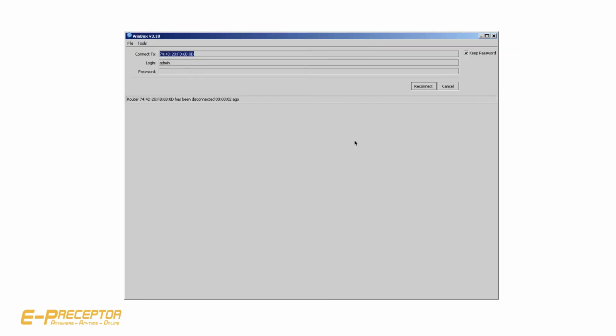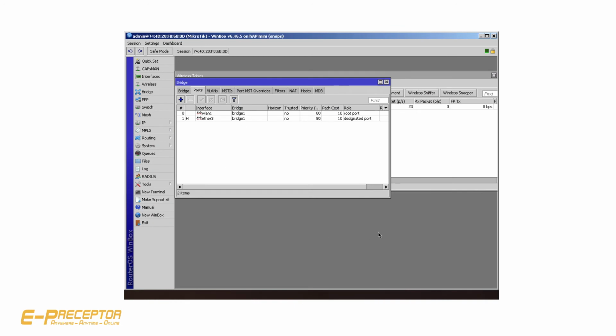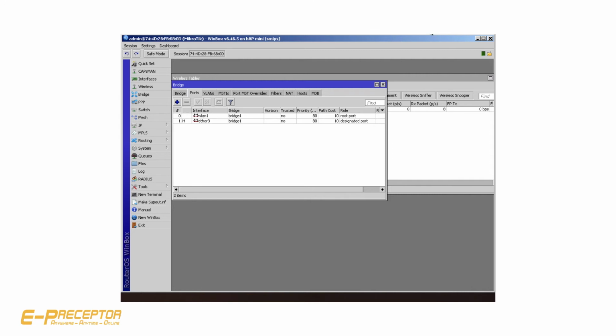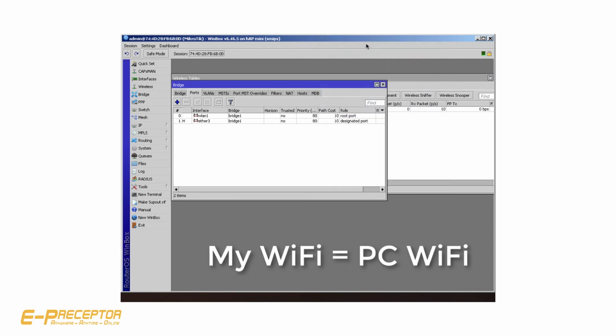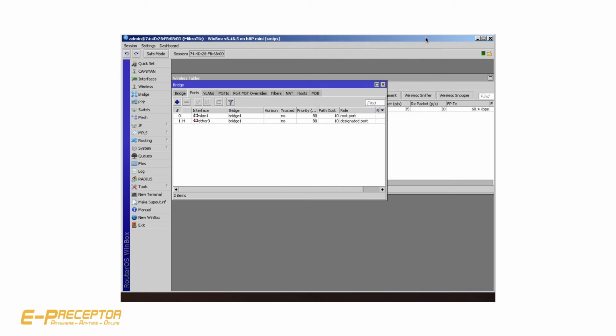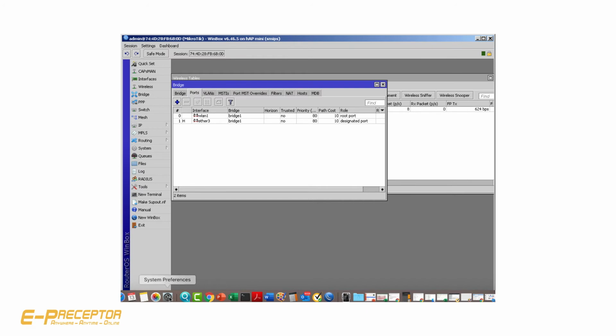So now I've got a bridge and I'm connected through. Normally when I create a bridge, the MAC addresses will shift around a little bit, so the connection is going to fall, reconnect, and at this stage everything should be running. I'm connected with my MikroTik to the office Wi-Fi, so I've confirmed that my Wi-Fi is off. And if I have any internet now, it must be via my copper interface to my MikroTik. Let's have a look.